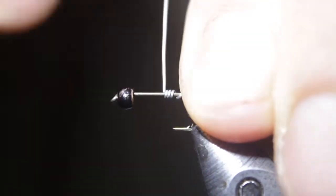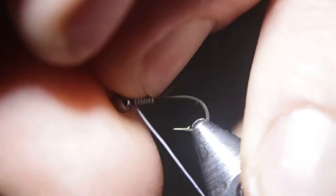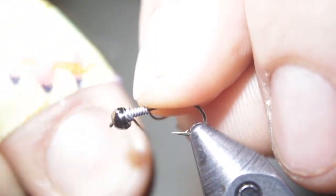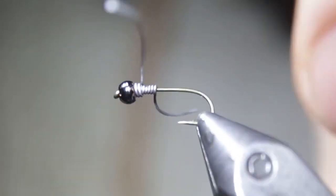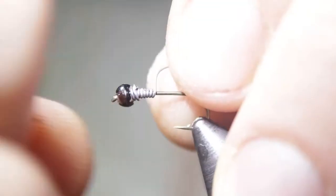I'm going to start out by putting some 0.015 lead wire behind that bead. I'll do a couple wraps, push it up into the bead, and just to get a bit of a taper going and add a little bit more weight, I'll do a couple wraps back. And then just use your fingernail, if you can, to trim off that slack.